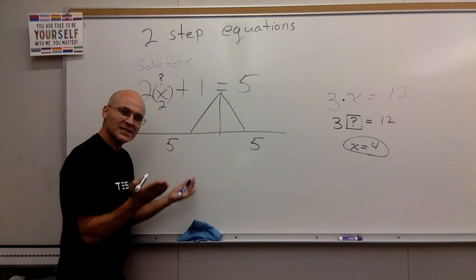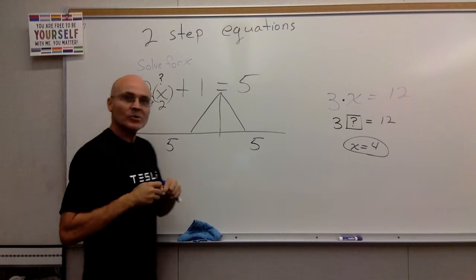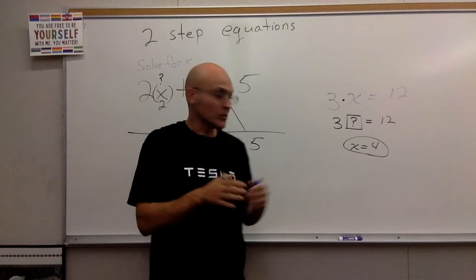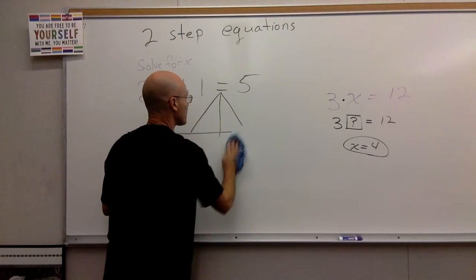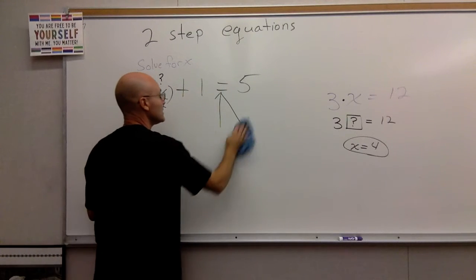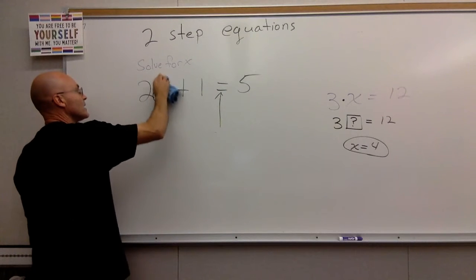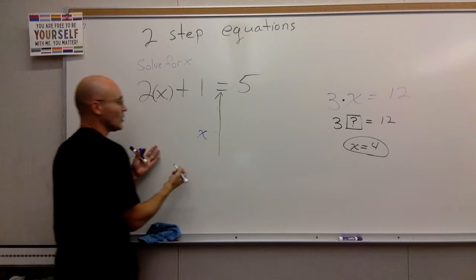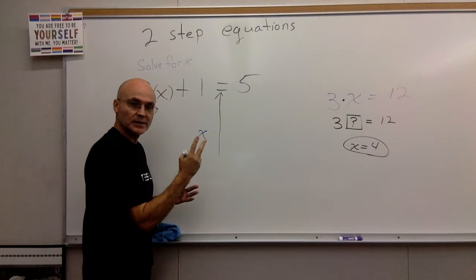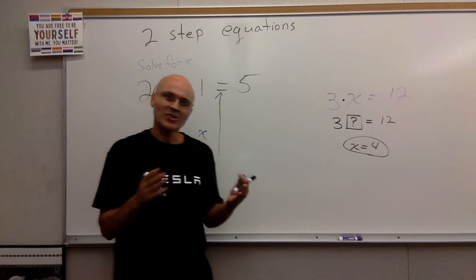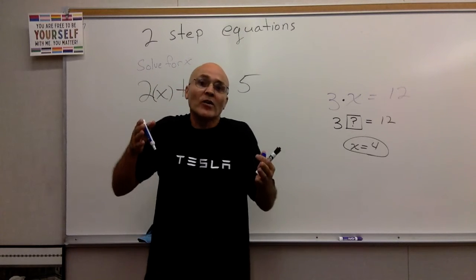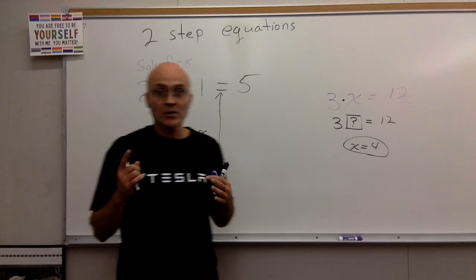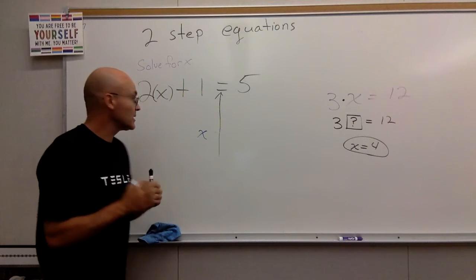Once the kids understand that these equations have to balance, I can now do the process that I want you to be able to handle. So the process is, how do I get this x by itself? Because that's what teachers are always trying to do. They're trying to get the letter x by itself. And it's a two-step process, sort of like a dance move. I started doing these dance moves, like what are the dance moves that will get this x by itself? I do a little dancing in front of the class to get the kids to pay attention.